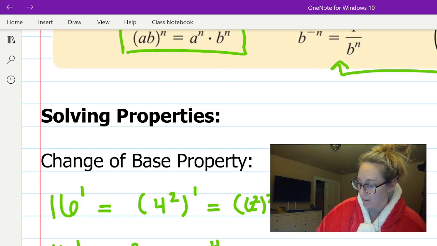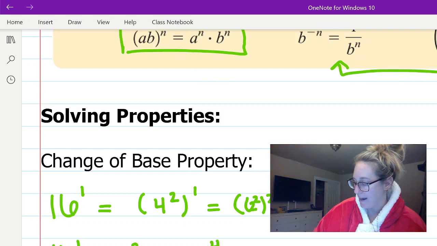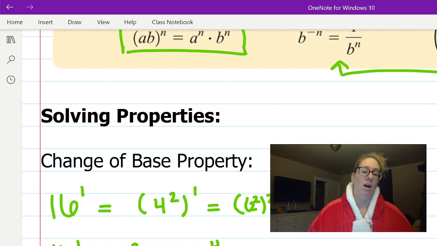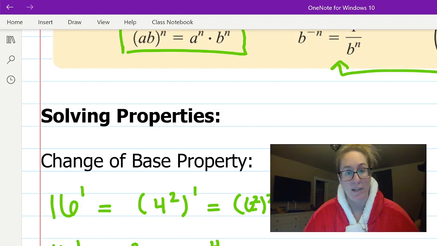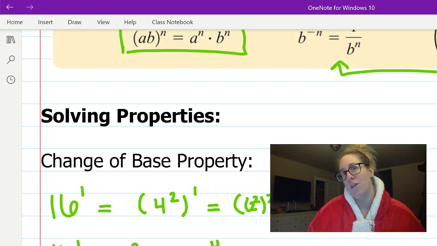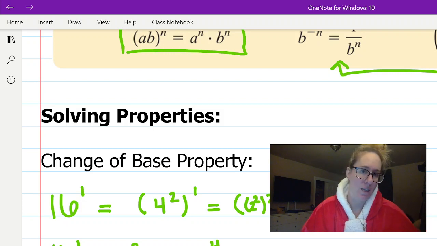This would be a base number of 16, right? This would be a base of 4. Base equals 4. And this one, our base is a 2. All right, equivalent, but we have changed the base, and we did that using exponents, not just saying what things make 16. That's not what we're doing. It has to be exponent related.